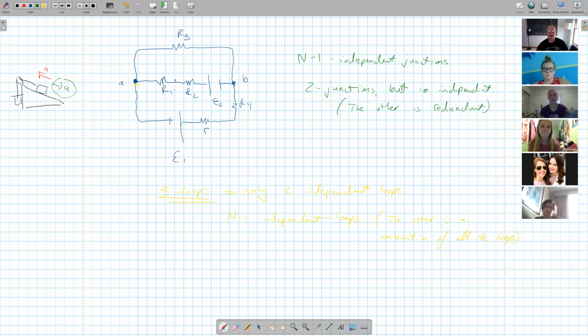Here, it's going to be the same thing. So I have to assume a direction of the currents, and as long as the currents satisfy the junction rule, then whatever it is that I choose is fine. And the only thing that's going to happen at the end of the day is I'm going to get an overall negative sign, which just tells me I chose the wrong direction, but the magnitude is going to be the same.